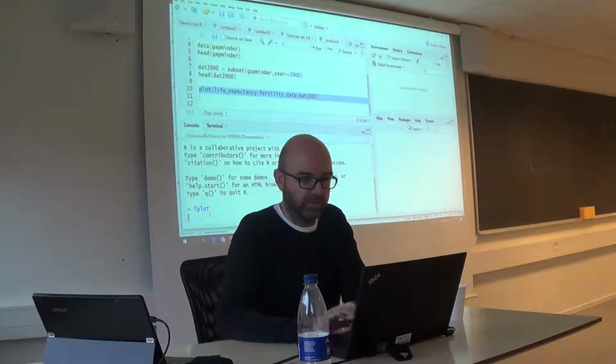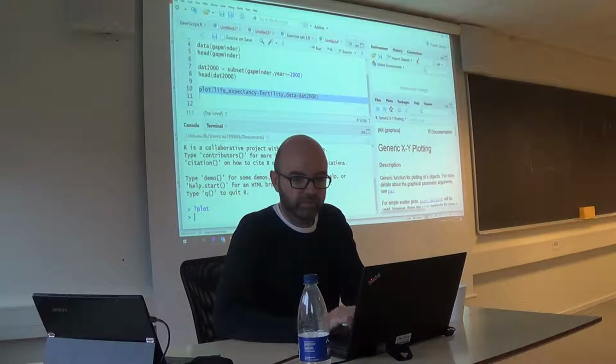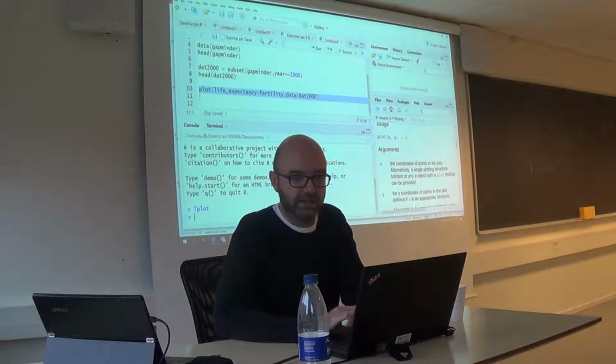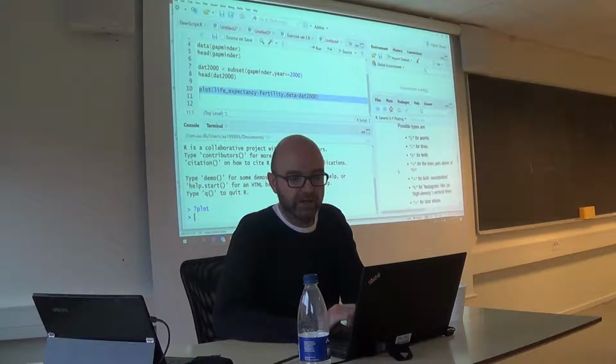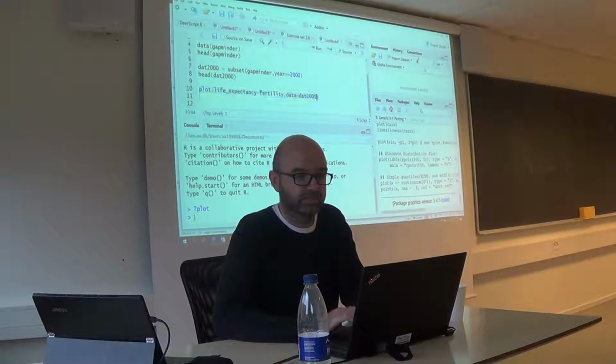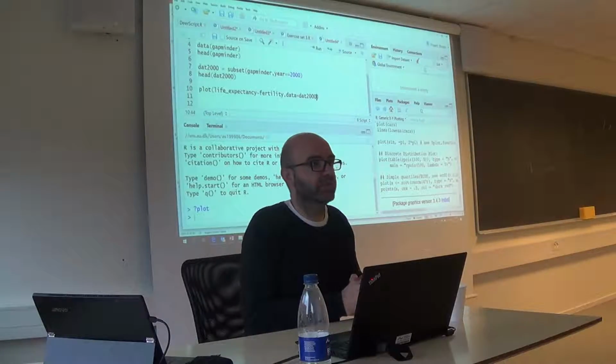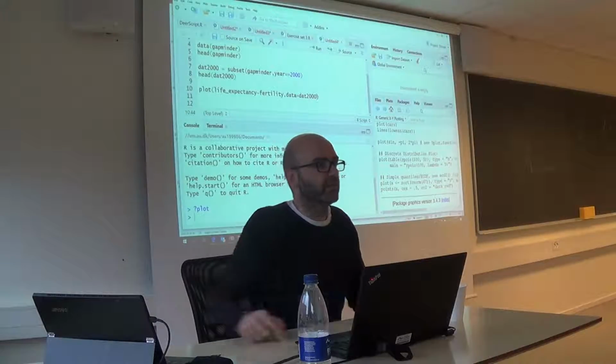So if we look at the help for plot, it takes an x coordinate or a y coordinate, or it can take a type which tells you what type of plot you have, title, all of that sort of thing. It can also take way more than what's here. It can take formulas, it can take data and all of that sort of thing. But if you don't put names on things, it's got sort of like a default order of stuff.